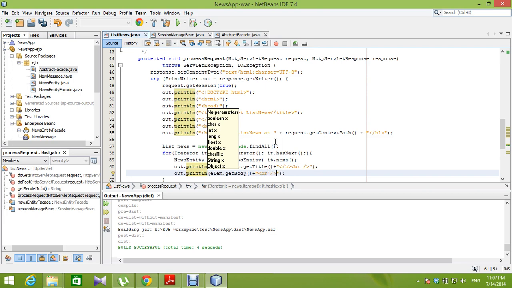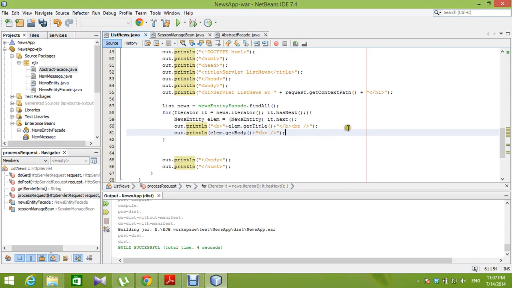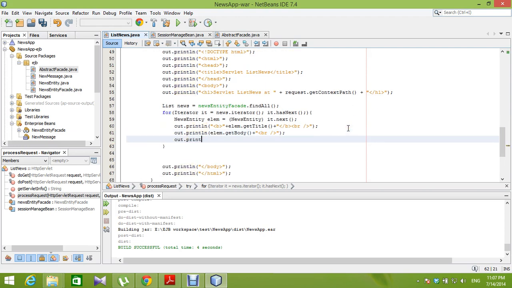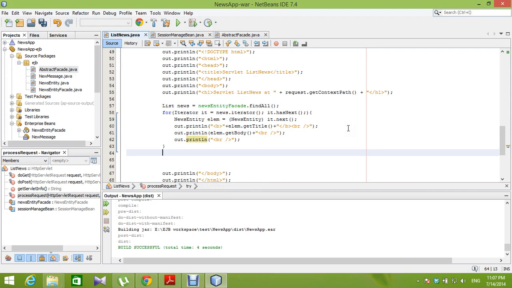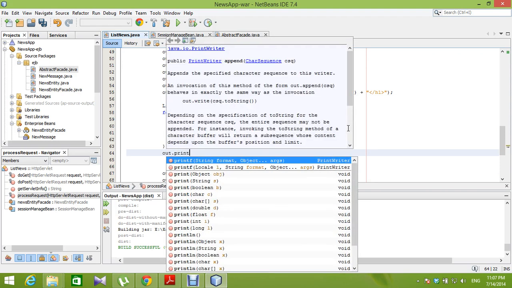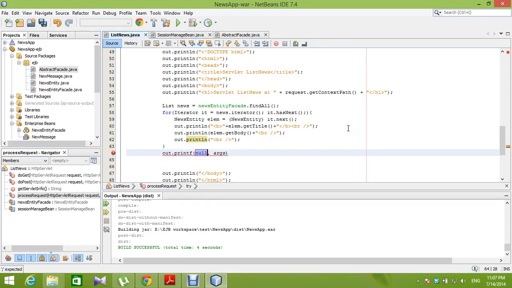The best thing is we can code these things in JSP, but for the demonstration I use the servlet as it is. Okay, and link to our PostMessage servlet.